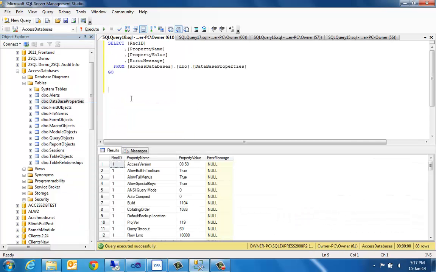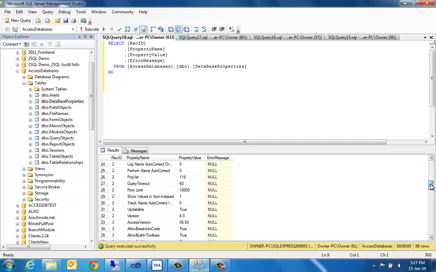The properties of each Access database discovered are logged. We can see the Microsoft Access version along with several other properties that let us work out how these databases are used. For example, the Query Timeout property can help identify network performance restrictions, and the Allow Break-in Code property can help identify causes of debugging restrictions.